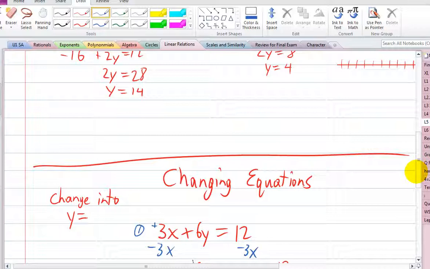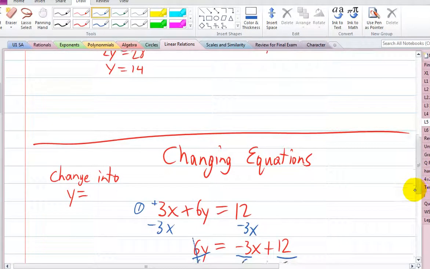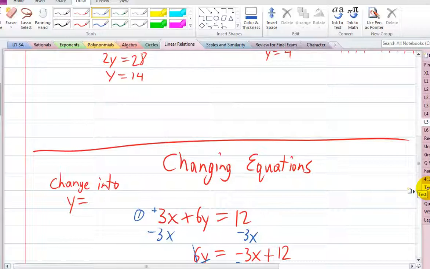So you want to write that down, minus 3x. Now on the left side, those are gone, but on the right side, it stays there. And what we want to do is write it at the beginning. So 6y equals negative 3x plus 12. You always want to change it, in fact, to this form, y equals mx plus b. So these here are simply numbers, but the x value isn't. In grade 10, we do tons of graphing. It's called slope-intercept form. Anytime I see that form, I can graph any line instantaneously. But we don't need to worry about that right now.